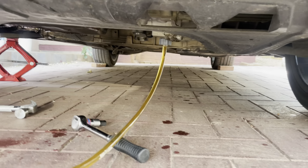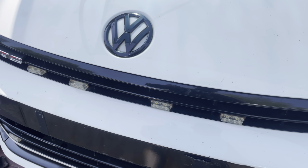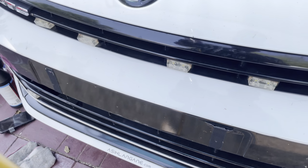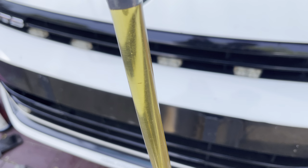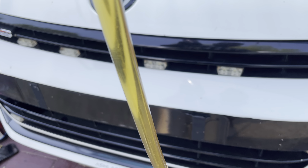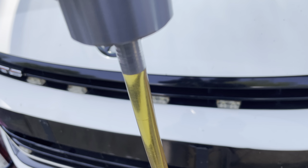Just keep going in. Just by making that hole, I can legitimately see. Always want to be cleaned. You can literally see the liquid going down. You can see those little bubbles. So liquid is going into the transmission from the bottle.